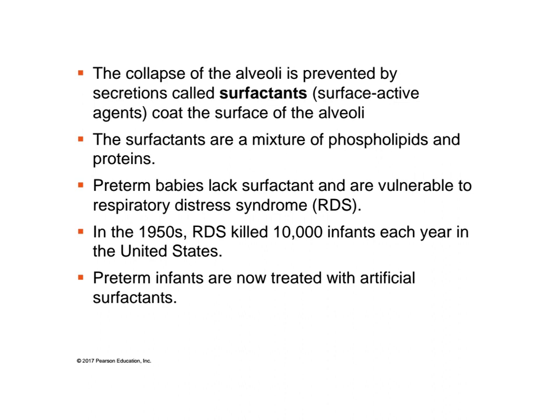Now, it turns out that preterm babies lack surfactant, and so they're vulnerable to what's called respiratory distress syndrome, or RDS. We're not talking about just a couple weeks preterm, but about babies who are about 6 weeks preterm; they don't have surfactant. Back in the 1950s, RDS killed about 10,000 infants each year in the United States because there simply wasn't any treatment for them. They had difficulty breathing and they would die. But then, scientists figured out that if you could apply artificial surfactants, that would allow these babies to breathe and they would live and actually thrive.